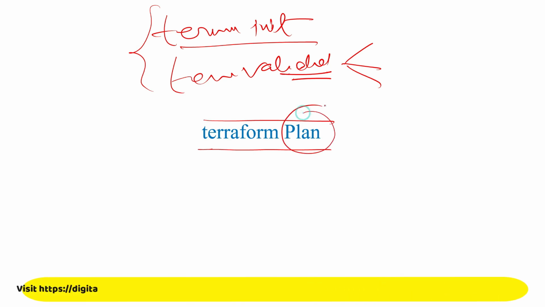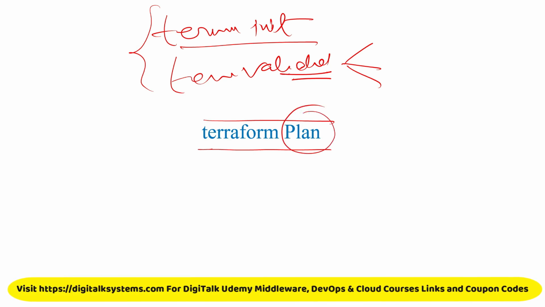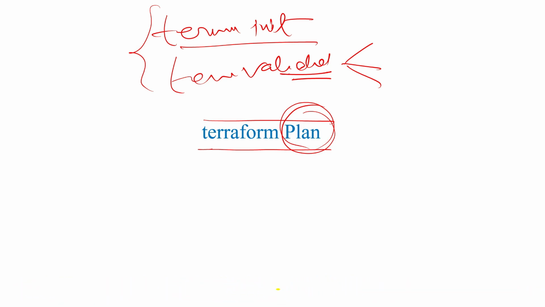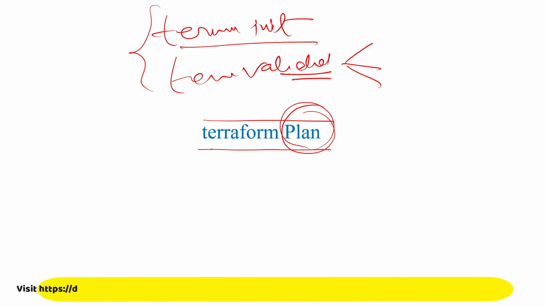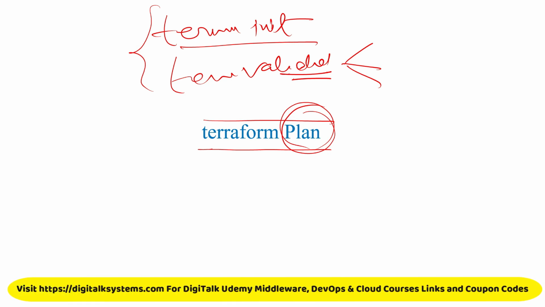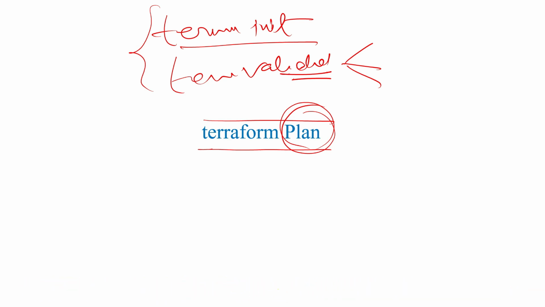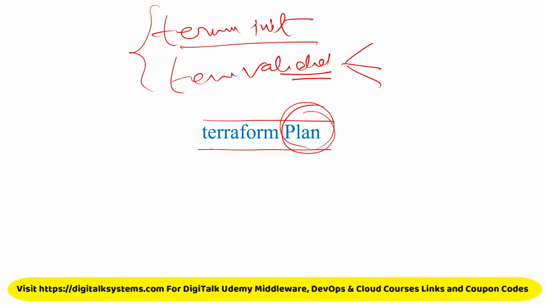Terraform plan is for planning the changes that we are going to perform in our environment. It is exactly like when we make any changes in production. Before that, we make sure that the changes we are going to implement in production will be good and there would not be any problems. For that, we may need to test in pre-production, so that when we actually implement the plan in production, we make sure the change is perfect, there are no errors, and we'll get the desired result we are expecting.